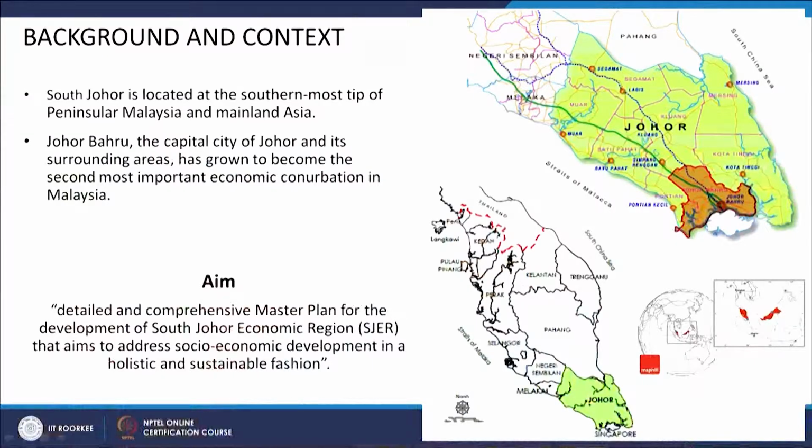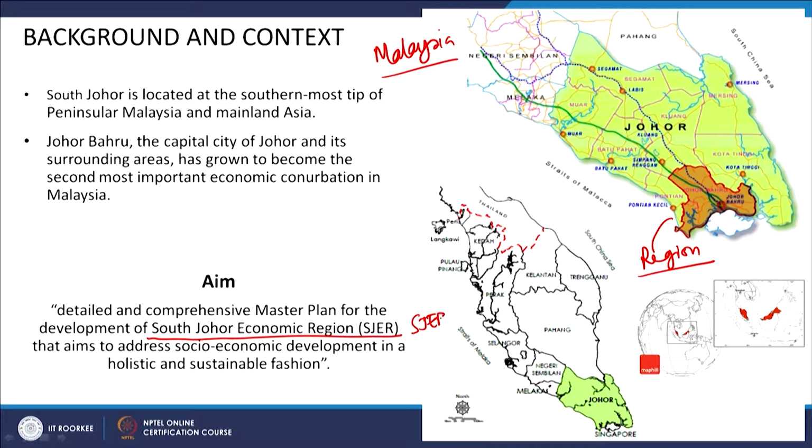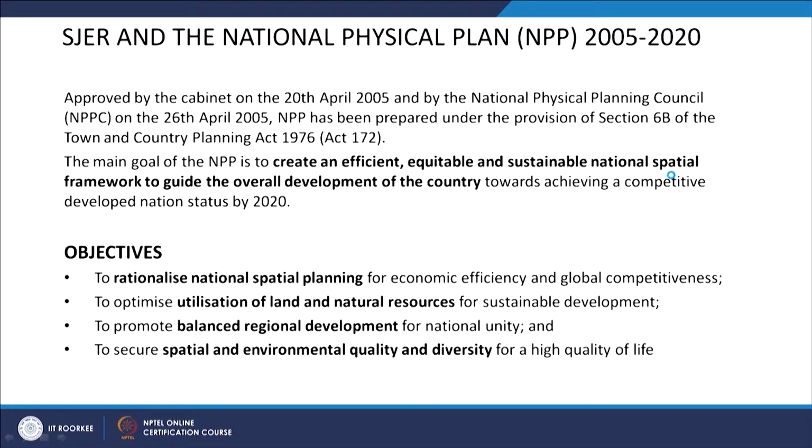Let us take an example of the Iskandar region in Malaysia. Let me show the map first. This is the map of Malaysia, and in this country this portion is the region which we are going to discuss now. This region is called the Iskandar region, or in short the South Johor Economic Region, SJER. For this region they have made a complete and fantastic regional plan and presented it through their documentation, through their planning authority. A few of the salient points I would like to share with you.